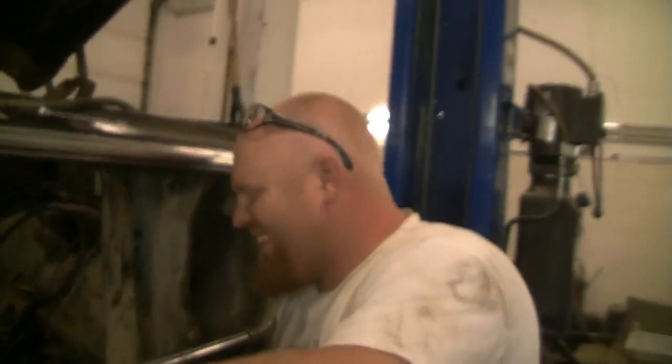Take a look inside this engine. Oh no, I already did that. Already did that. That's how impressive it is. They've already seen it.